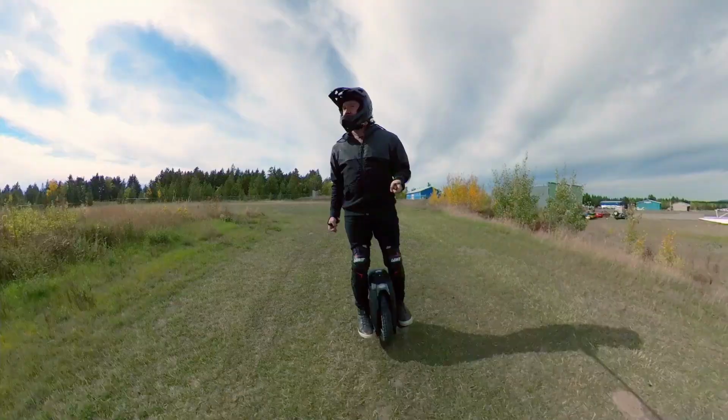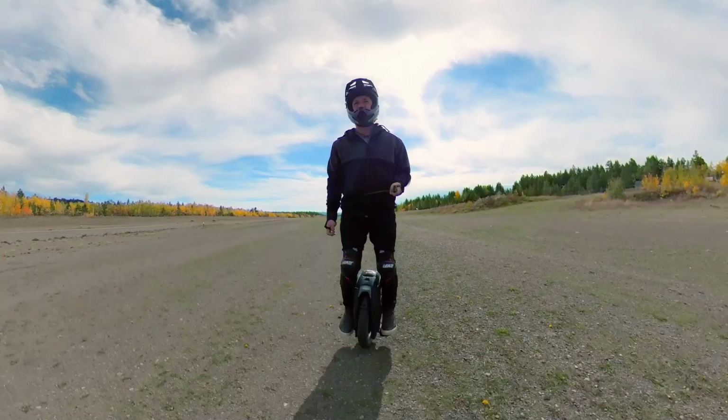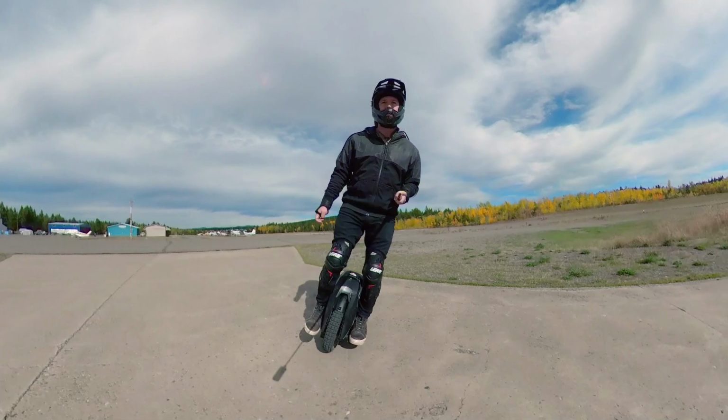Some things I don't like about this wheel is it's a pain to work on. It's a lot of screws and a lot of parts to do a tire change. Some of the plastics are a little bit flimsy, although they have held up well for me. I have to say though, it's a beautiful wheel. I really like the look of this wheel a lot.